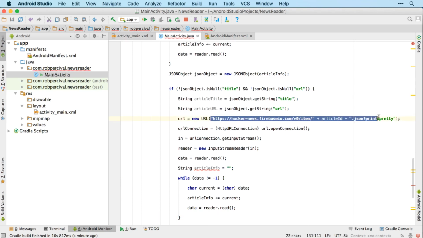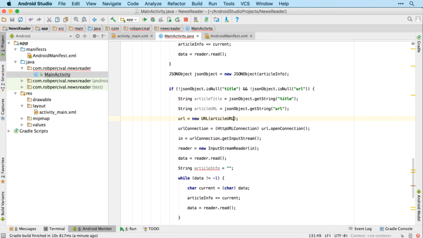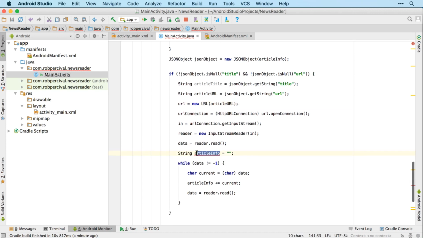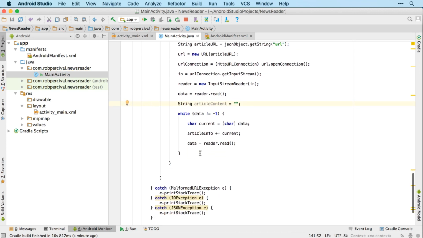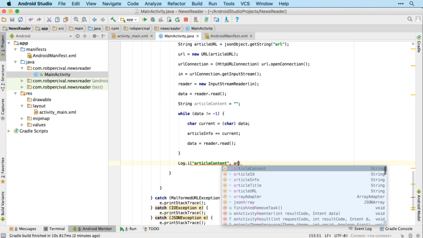So we're going to create a new URL from article URL. And then we're going to go through that process of getting the content, and I'll call this article content. And finally then, we'll log what we need, which will be the article content.